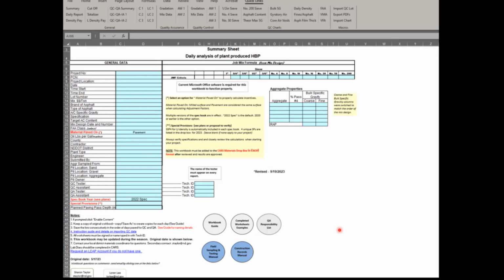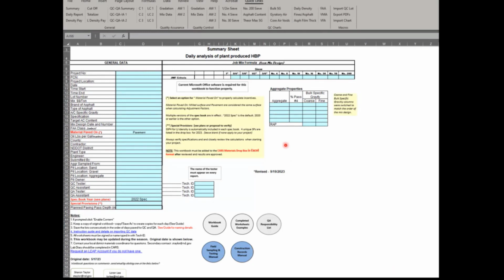So the first page, when you open it for the first time, this is the blank summary sheet. You'll be asked a couple questions. The first time you open it up, it'll ask if you want to make it a trusted document. And at the top, it'll either say enable content or enable macros. You'll want to click yes on both of those, and that'll activate the quick links at the top, which is a much better way of navigating the workbook than scrolling through each tab at the bottom of the screen.